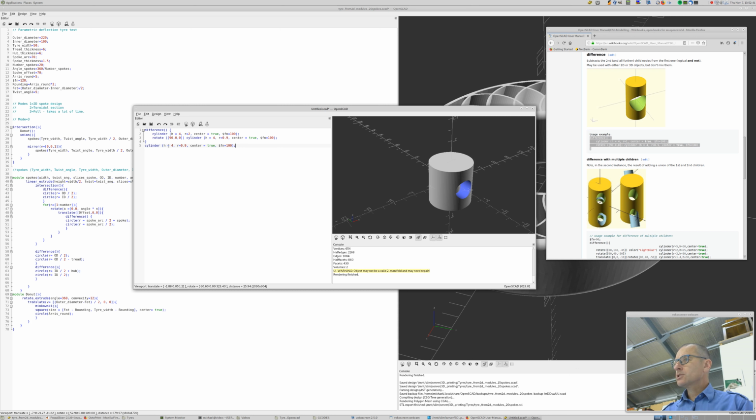I might change its length, because I can't see it, to 7, so we can see it. Let's do that again. Okay, so that's our cylinder. I might change this one to 7 as well. Cylinder. So we're talking about the same thing. Now you can't actually see that cylinder. We'll do the next thing, and that is rotate it.